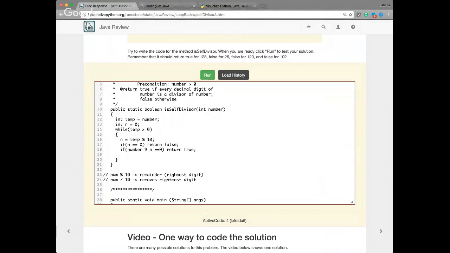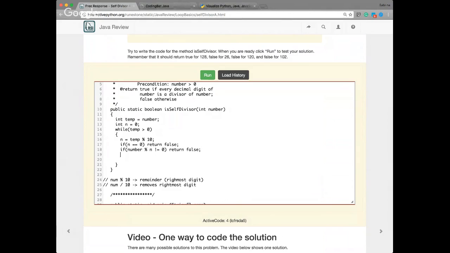So we need a way to go through temp and set it equal to something else, because we want to loop through, right? So what would be another way to say this that returns false instead of returns true? What's the opposite of this? Number is not equal to 0. Exactly. So we want to say is not equal to 0.